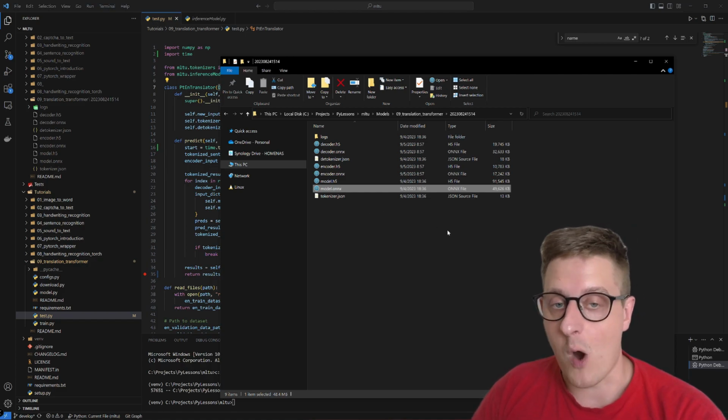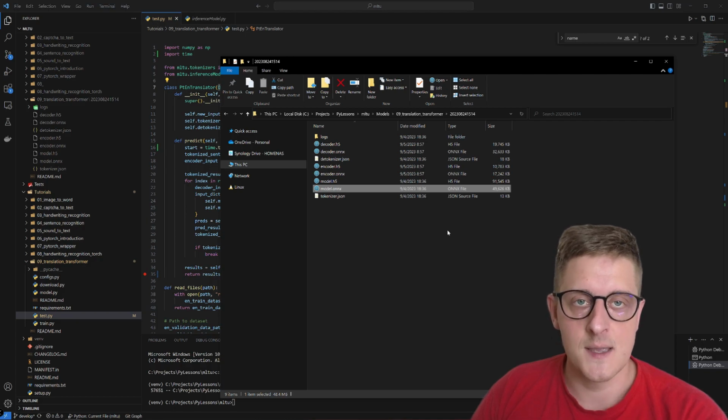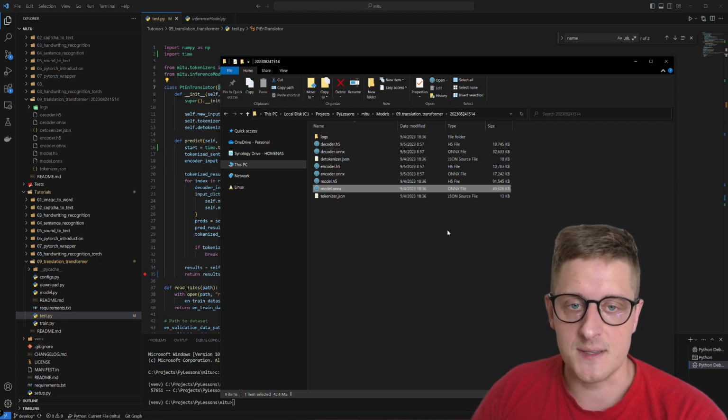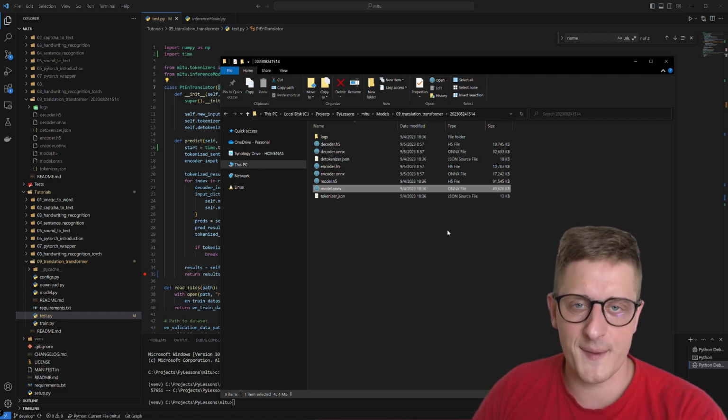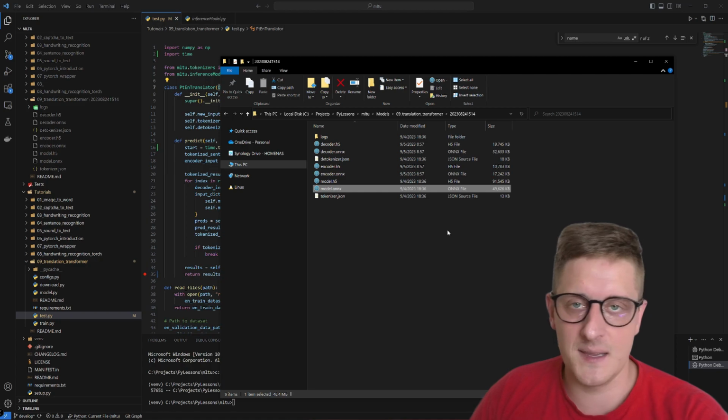And you might ask why I convert this to ONNX. Basically, there is a huge reason. The transformer is a custom model. This means that I trained this, but if you would like to load this model and load the weights, you might face some difficulties, like layers mismatch.